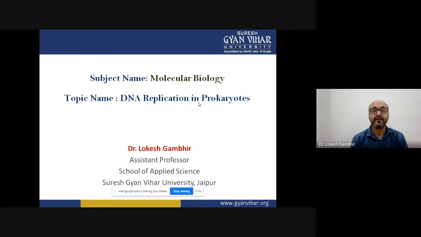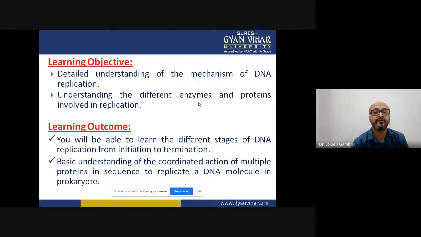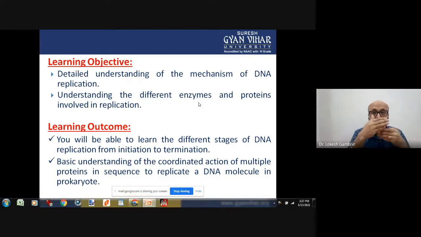After establishing that, we will now focus on what the players of this DNA replication are, how exactly this replication is going about in different stages, and how the cell recognizes at what point it has to start the initiation. After initiation, how does the elongation go on? Because we already know that the replication is happening in two forms. Of the two template strands, the two parent strands, one strand goes for continuous replication, whereas the other forms the Okazaki fragments, that is the semi-discontinuous nature.